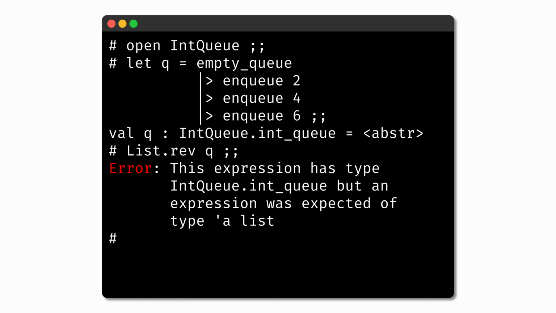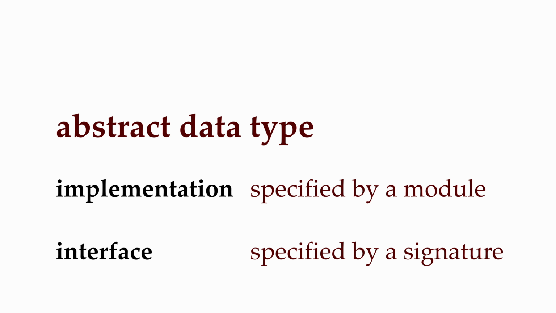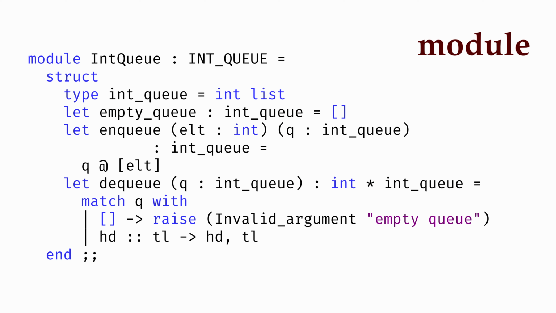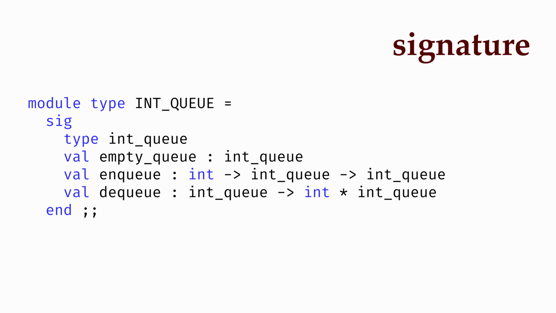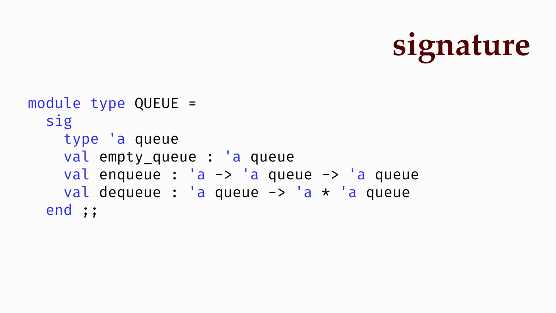The fact that int q is implemented as a list shouldn't matter to the user. The user of the module shouldn't have access to that implementation detail. It's behind the abstraction barrier. And because of that, we've made it impossible to use any kind of inappropriate operation on our queues, all just by creating an abstract data type with an implementation provided by a module and an interface provided by a signature. We've defined this module to work with integer lists, but we could have made it polymorphic as well. Instead of defining a signature that specified a type int q, we could have instead specified a polymorphic type alpha q.